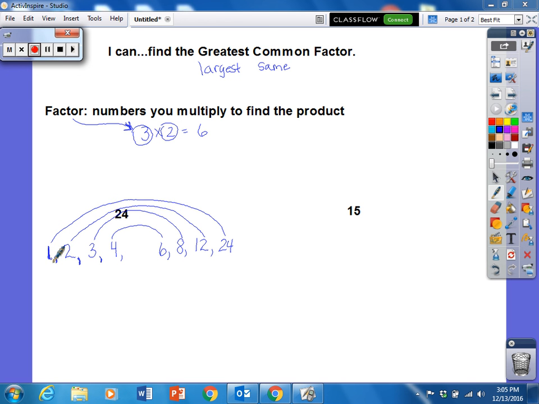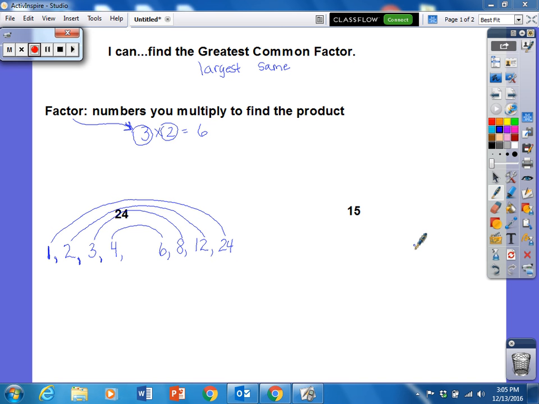And so now if I did 1, 2, 3, 4, 5, 6, now that I know that there's nothing in between 4 and 6 that goes into 24, I know I'm done because I can't count any higher. 1, 2, 3, 4, 5 is a no, 6, I'm done because that's where our last rainbow connects.